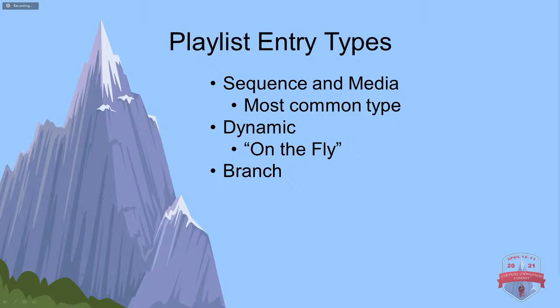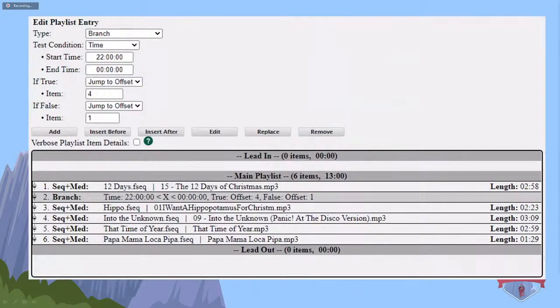Branch. The branch playlist item is very powerful. It allows you to make changes based on certain criteria. Some popular uses for the branch type is to turn the volume and or brightness down depending on the time of day. Some people will have a gradual reduction in the volume or brightness when it gets later in the night. And it's also been used to skip songs tailored towards children after a certain time. Some people will only play the children's songs up to a certain time and then not play those after a certain hour.